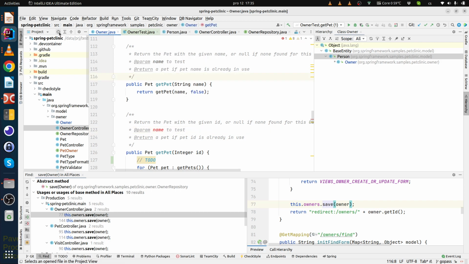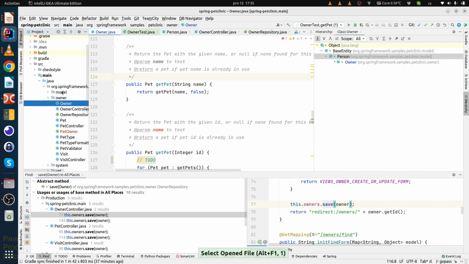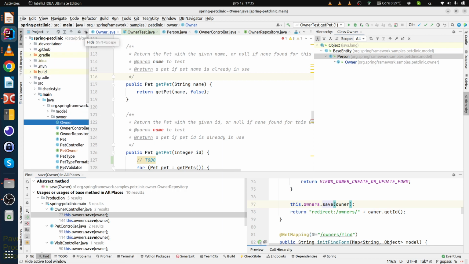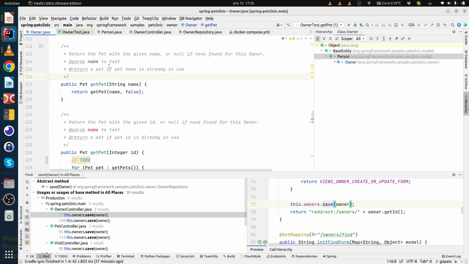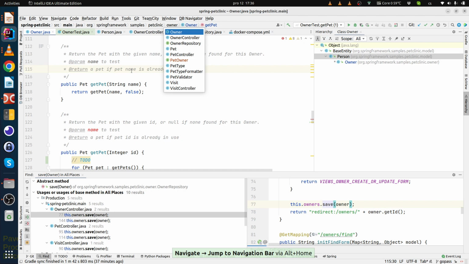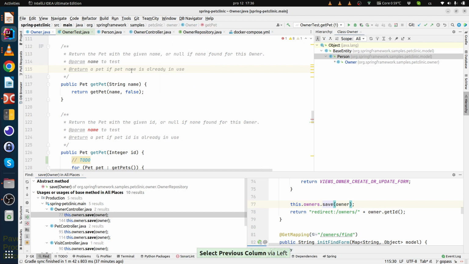Alternatively, I can synchronize the project tree window with my opened file, which is also okay, but this enables me to have the project view closed and move quickly between the neighbor files, neighbor classes in the same package. I can also go to left and right and, for example, choose a different package and different class in the parent packages, which is handy.